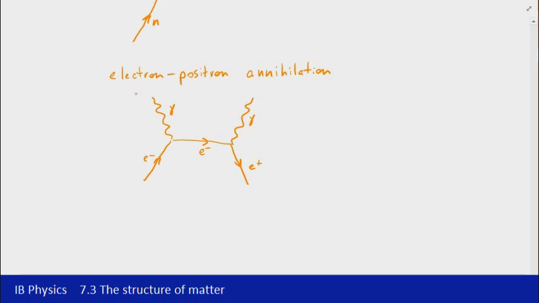So you can see the few examples there. We've always got particles coming in, we've always got particles going out, and then we have the exchange particle that mediates the interaction between those two. There are a few more questions that we'll go through in class along these lines. A few things to wrap your mind around there to make sure you understand what these interactions involve and how to interpret them, how to figure out what might be missing as well.